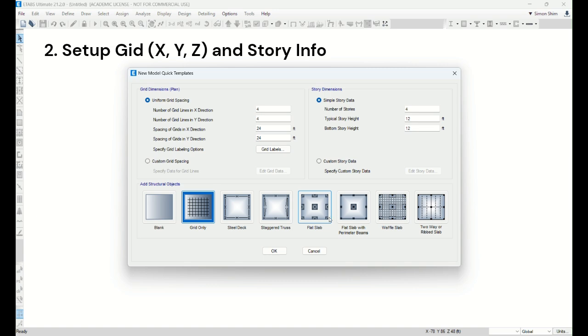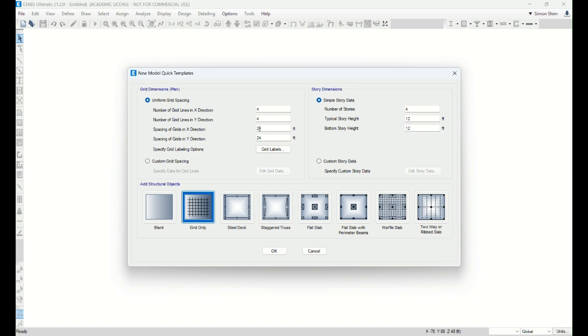This is just sometimes helpful, sometimes doesn't help much. Depends on your building geometry, right? So the default has a story height 12. You can change it either 10 or 10. But how many floors, how many stories? Here is a 4-story. XY spacing 20. Maybe make it 30 by 30. Maybe it's up to you. Maybe 40. Let's make a 40 and 30.